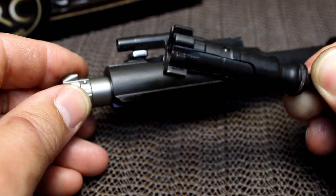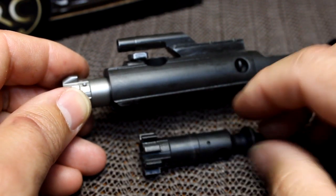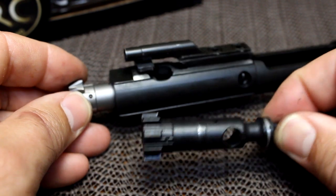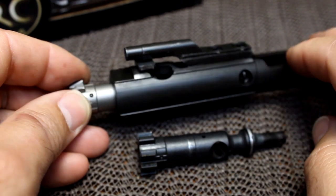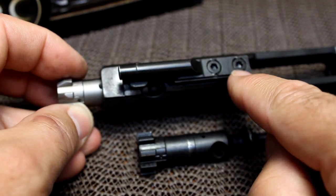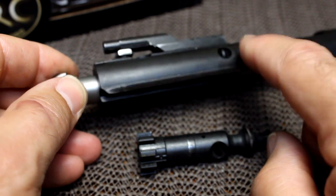If you have a system you want to throw the bolt into your spare parts, of course, there you have it. And this is not a waste, so it's just great to have, especially if you're like me and I have multiple rifles, so I always like to have some bolts around because bolt carriers typically hold up extremely well. The biggest problem you're going to have is the gas key that usually can, if it's not staked properly or it can come loose, this is your biggest issue with your bolt carrier.